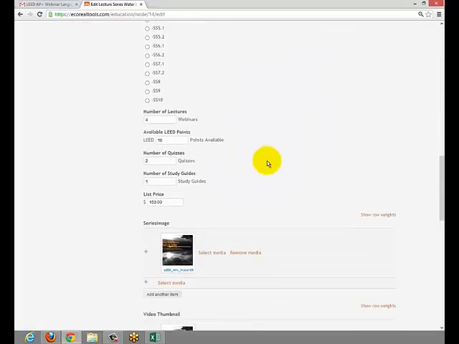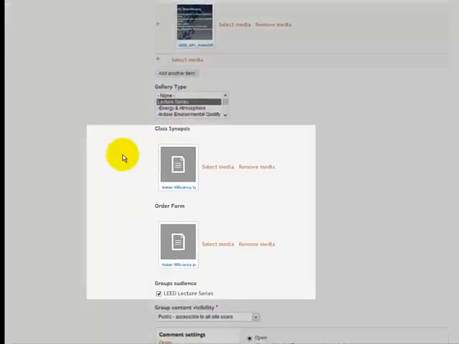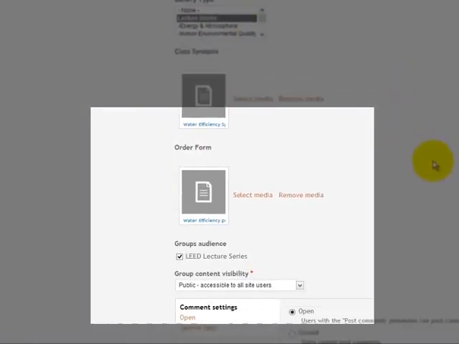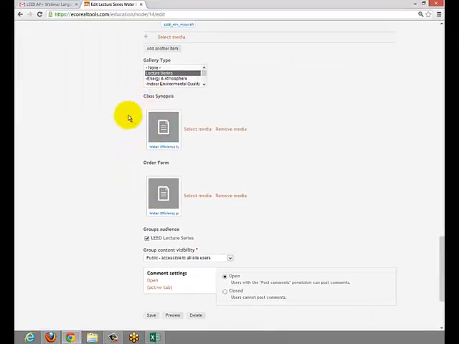And then everything else is generally filled in, except for down here where you have your class synopsis and your order form. I think the order form can be an extension of the class synopsis. If they fill it in and then send it to you, there are some people that just don't like websites, so they can maybe do it that way. That's the only reason why this is here.